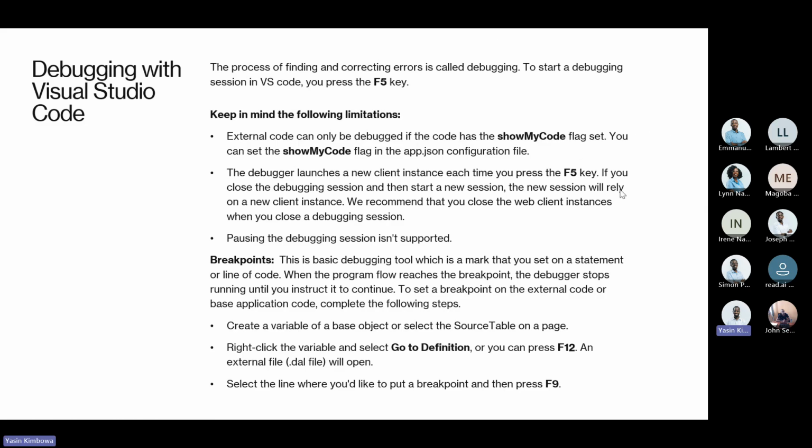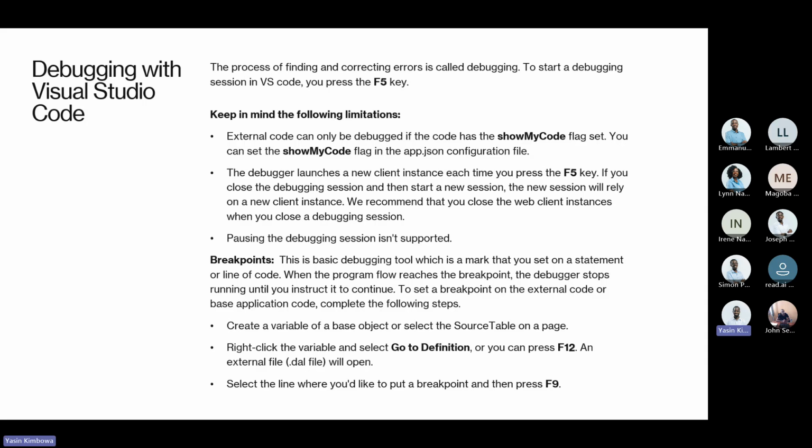However, to debug the code, there is an attribute called showMyCode, which you need to set in the app.json. It must be set to true if you are to debug in any extension. If it is false, you cannot debug that particular extension.